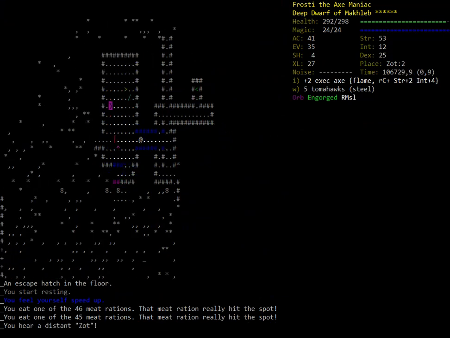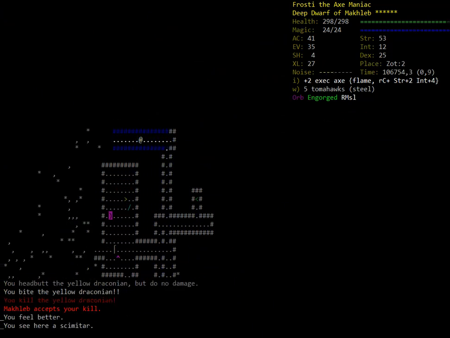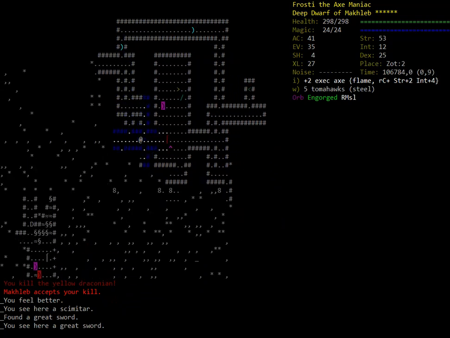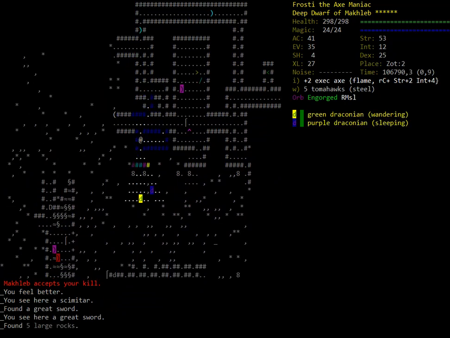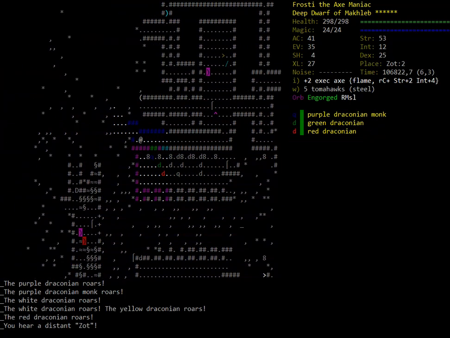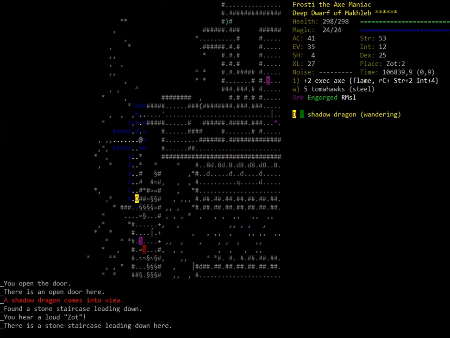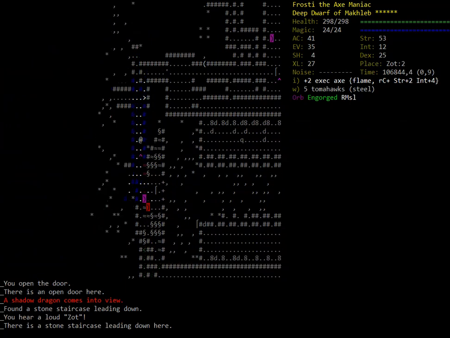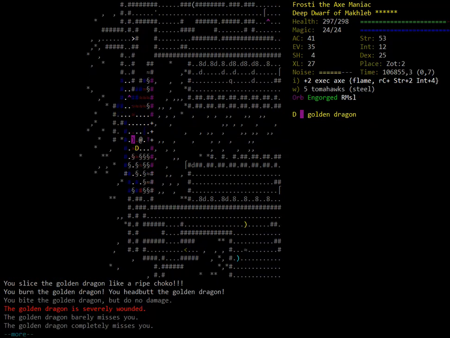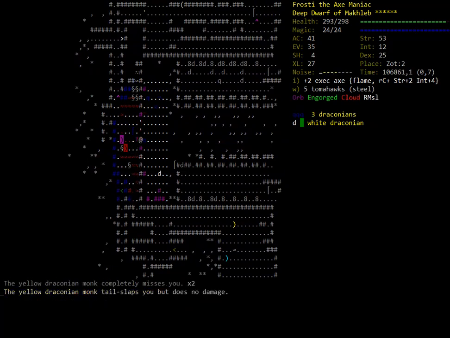Okay, yeah, so let's keep looking for closer real stairs. Although, I mean, in a cinch, an escape hatch is gonna do the trick just fine. Huh. And I am slightly curious. Okay, here we have a staircase down. There are lots of draconians in here.